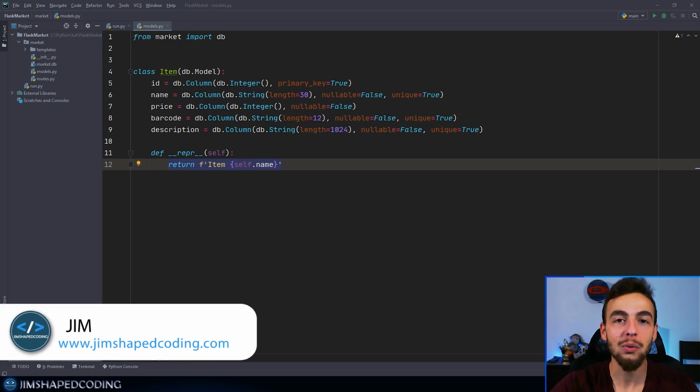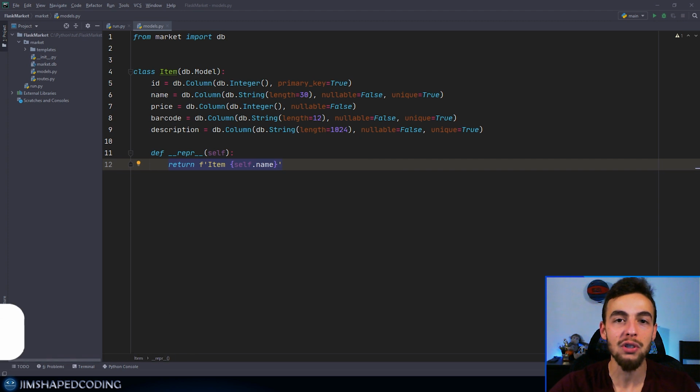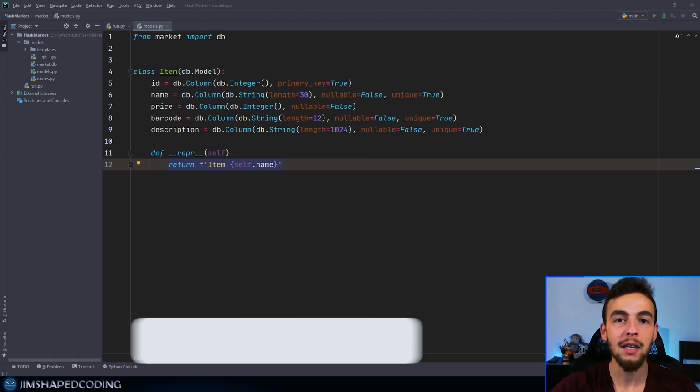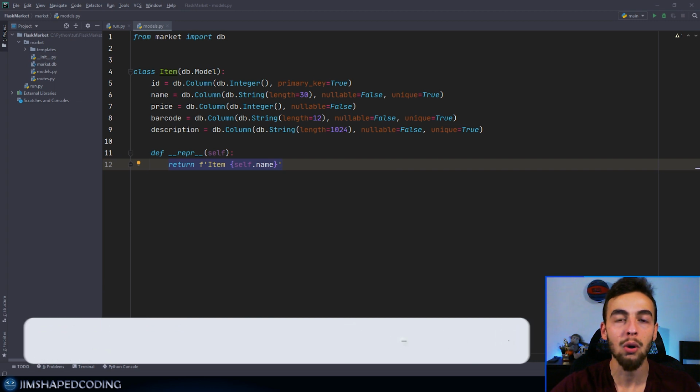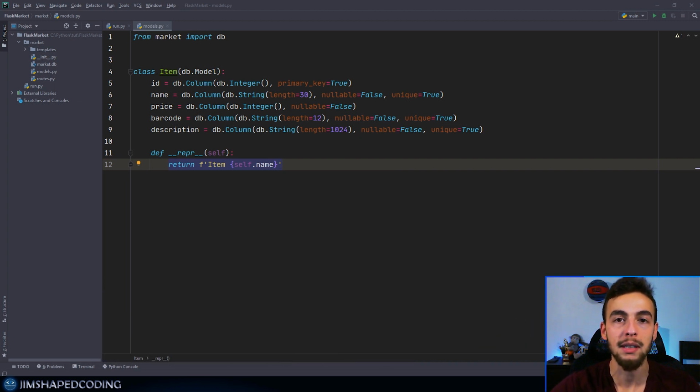So in this episode we are going to start building our registration system, and it is going to be a lot of fun because we are going to configure everything that is related to registering our users successfully into our website. So it is going to be a lot of dealing with our database and also with our HTML templates. So let's get started.